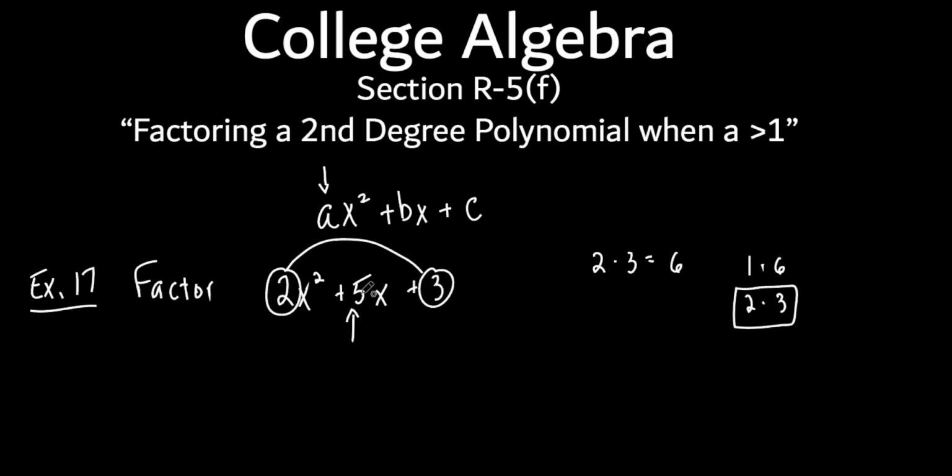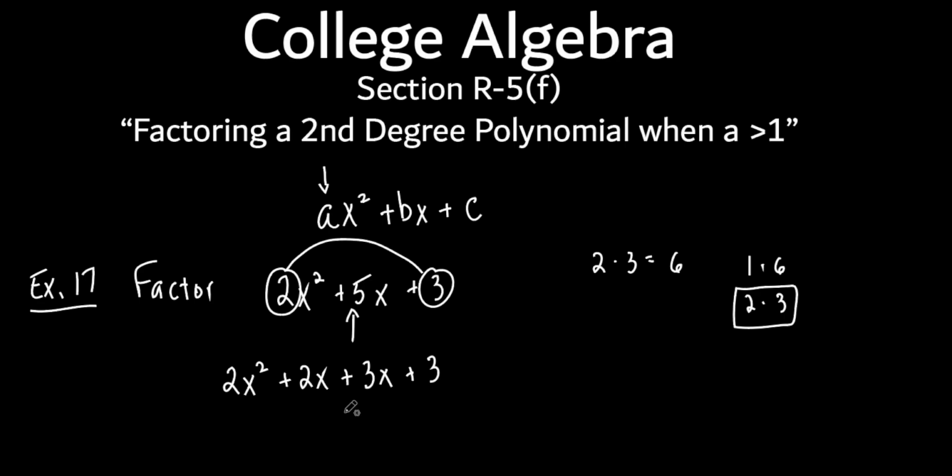So here's what I'm going to do. I'm going to make that 5, because 2 plus 3 equals 5. I'm going to break that 5 down into 2x plus 3x. Does that equal 5x? Yes. So watch what I do. I'm going to keep that the same, not going to mess with that. I'm going to rewrite 5x, but how am I going to rewrite it? With these coefficients. So plus what? 2x plus what? 3x. Do you see that? Would you agree that that is the same exact thing as that? Yeah. And then we just finish off the rest of it, put a plus 3.